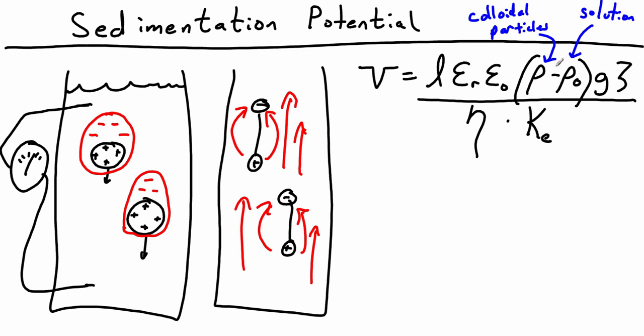On the other hand, if these densities were flipped, the particles would cream. They'd rise to the surface, and we'd see the opposite sign for the E field. If we have a stronger gravitational field, we would get a bigger potential because we get faster sedimentation. And of course, we could induce this with a centrifuge or something. Also, it's proportional to the size of the zeta potential. That's obvious. If we have a more viscous solution, then things will sediment more slowly, giving us a smaller effect. And if we have a higher conductivity, the effect is also smaller.